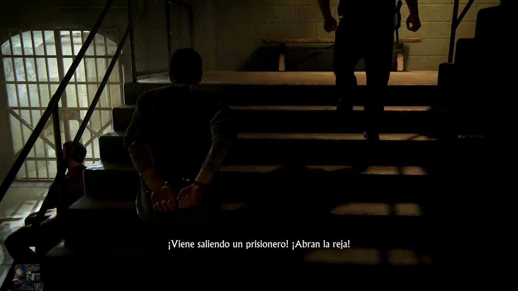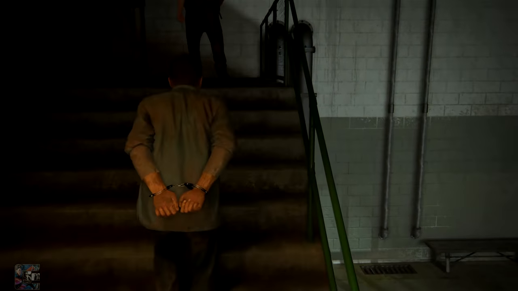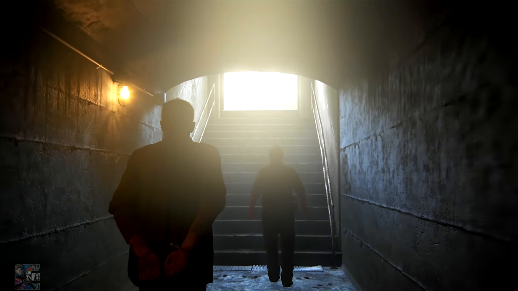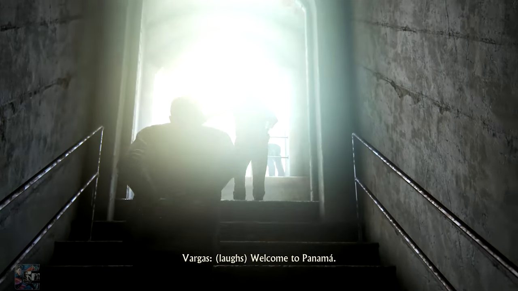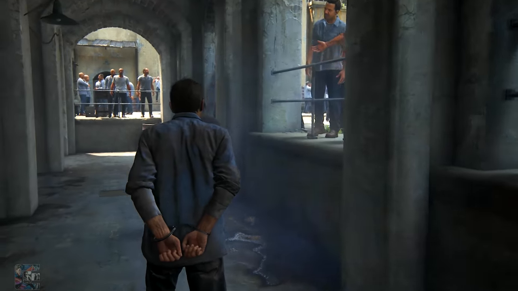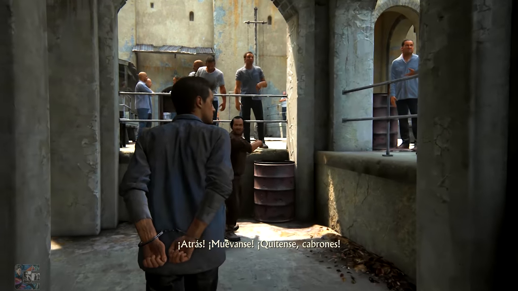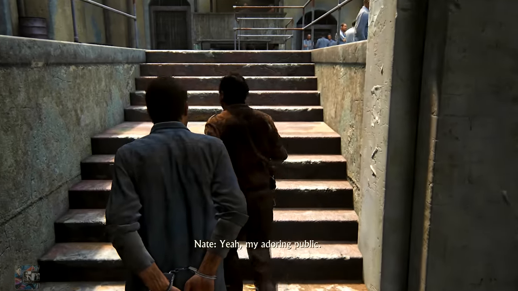Viene saliendo un prisionero. Abran la reja. Hey, nice to see you. Right. Humid. Welcome to Panama. Hey, gringo! Vi lo que hiciste a Gustavo. Tengo un cuchillo que tiene tu nombre, amigo. Te lo mostraré cuando regrese. Déjanoslo a nosotros. Nos encargamos de él. ¡Muévanse! ¡Quítense, cabrones! Hey, tranquilízate. Looks like you have some fans. Yeah, my adoring public.